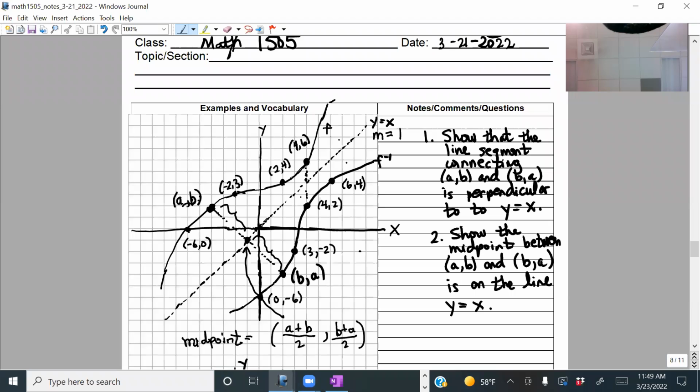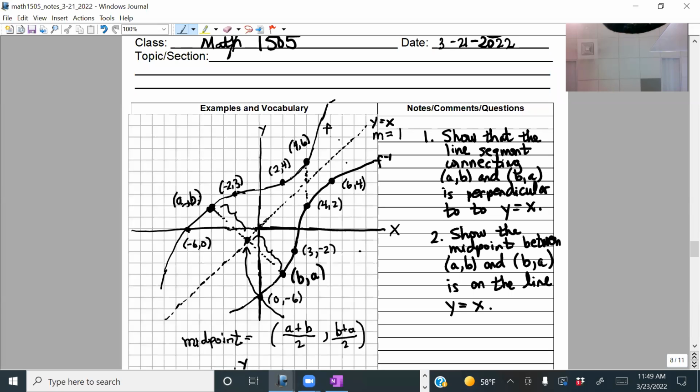So I need something else to get a mirror image. Not just this distance has to be the same. It does have to be the same, but there's something else that's necessary to make this point a mirror image of this point. Can you see it in the picture here? When I draw this line connecting these 2 points and this y equals x line, how are those lines related to each other?